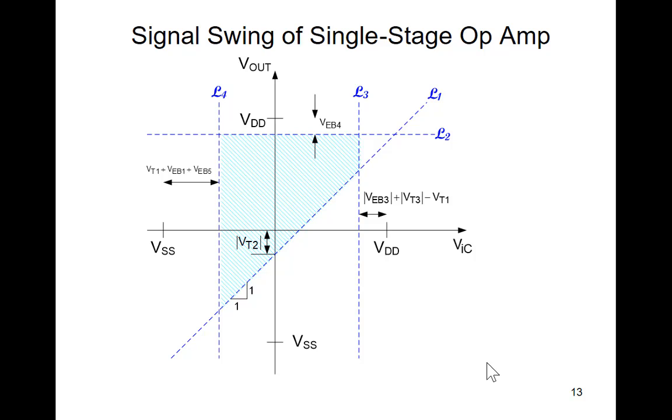So I've identified the regions of operation here. And we see that the common mode input range is bounded away from VSS. This circuit won't operate down there; you can't take your inputs down to VSS. This is not a rail-to-rail input op amp. The input can only go down to VXS bias 1 plus VXS bias 5 plus the threshold voltage above VSS. If the threshold voltage is 1 volt, and you choose your excess biases to be a half a volt apiece, then you can only get within 2 volts of the lower rail with your inputs.